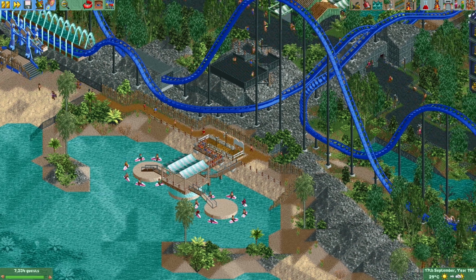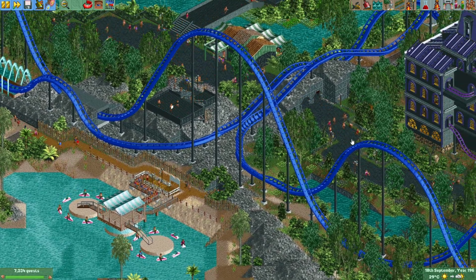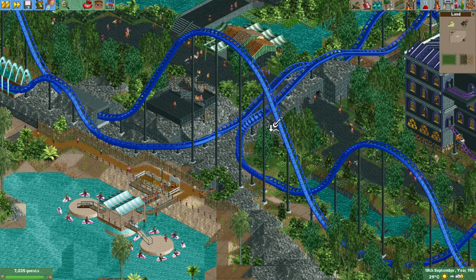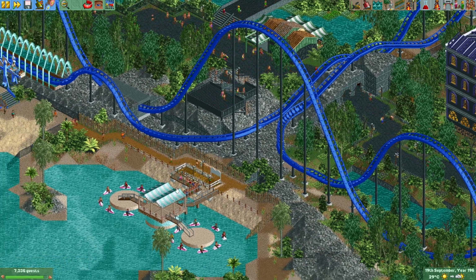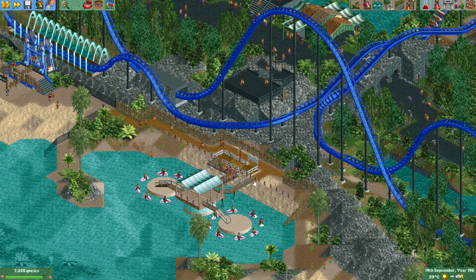I also made a little path here underground. I didn't really know where to connect it here, so I just connected it to this tunnel here, which was already here anyway. Looks like I need to do a bit of hiding of this path. Alright, now you won't see it anymore. I could see some guests pop out through the ground here. But yeah, with this done, I think the ride should be easier for the guests to find.